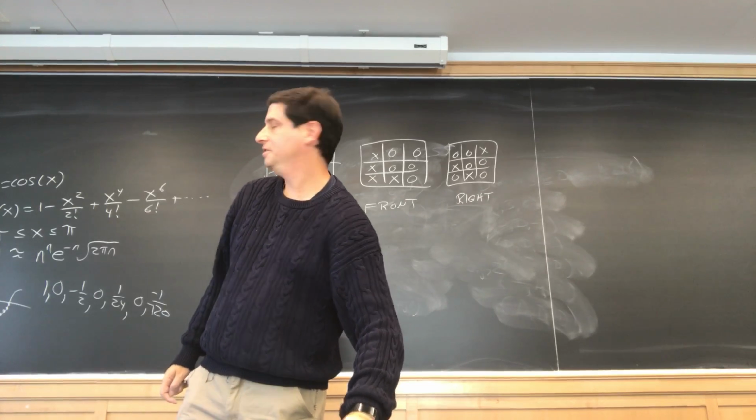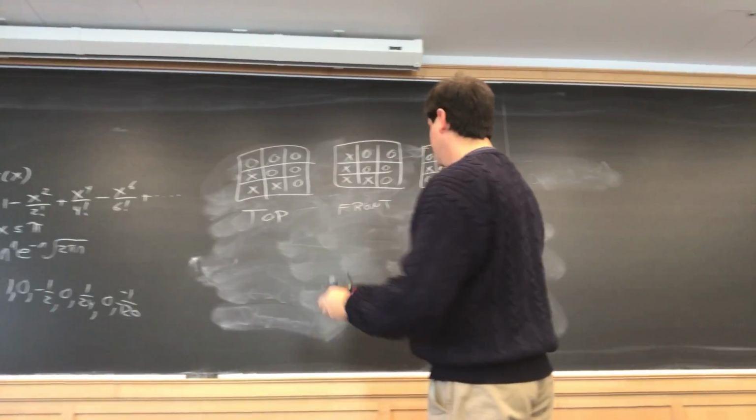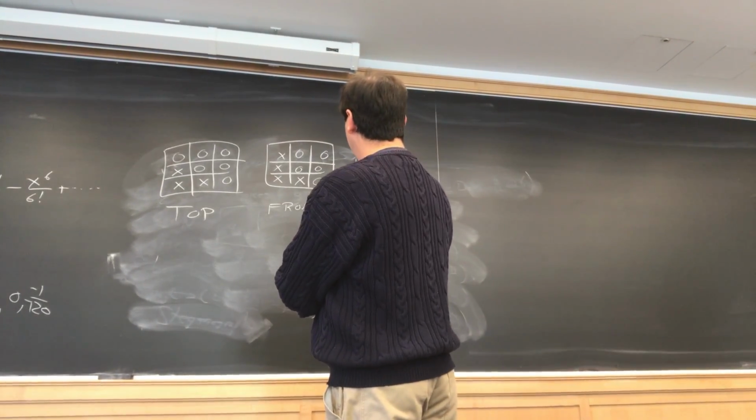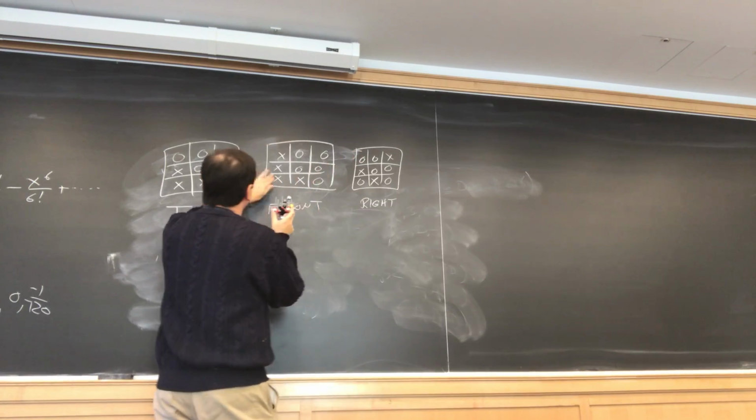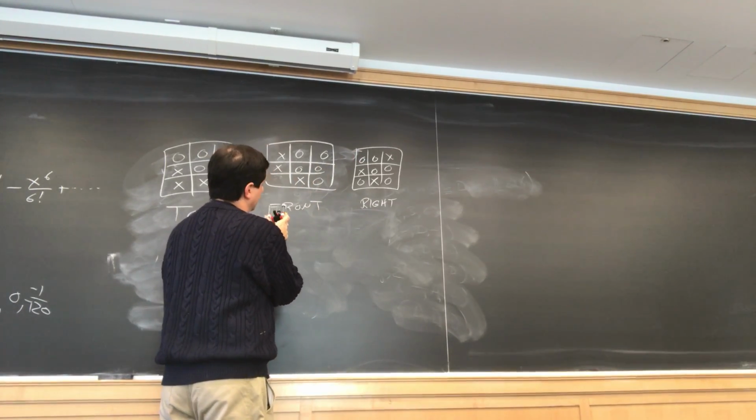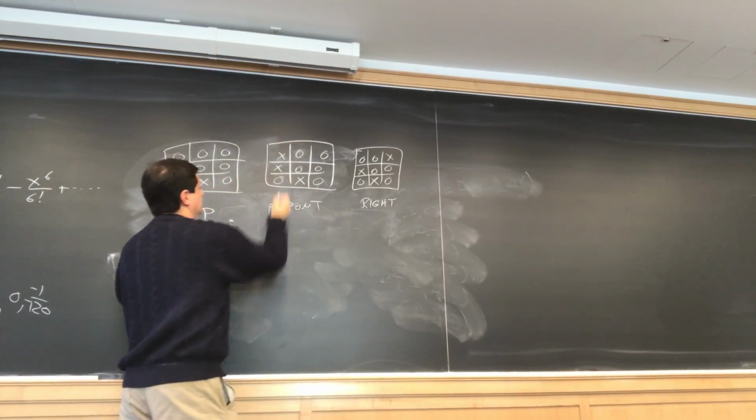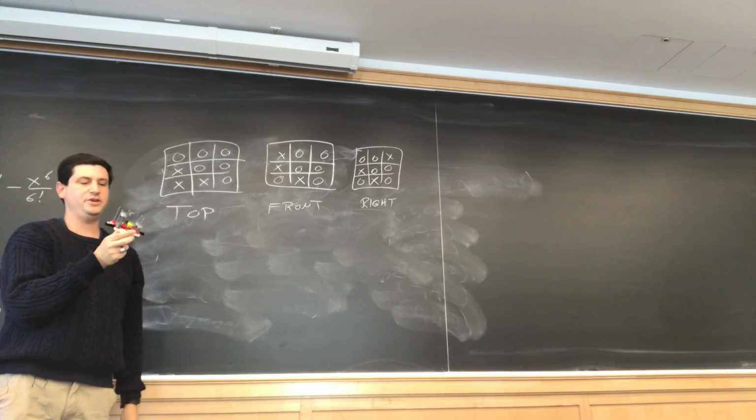I think, yes, on the bottom left-hand corner of the front should be an O. Let me check. So the bottom left corner. Oh, there is one in the back. Thank you. Yes. I did not see that because I was holding it. Thank you. So is this enough information?